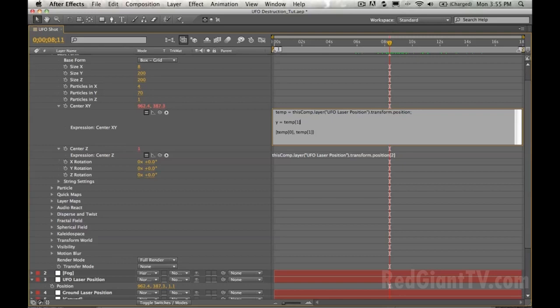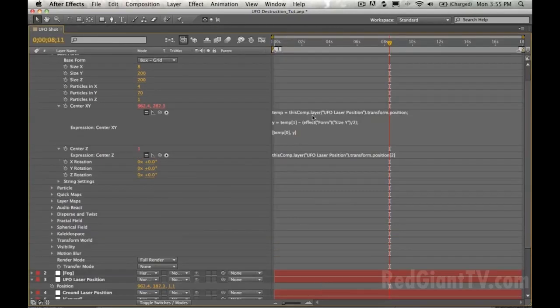temp1. That's not too complicated. We're just saying that the letter Y is equal to the same value that we dropped into Y before. And we want to move it upward. We want to subtract the amount that we've got as the size in Y divided by 2. So I'm going to put this in parentheses, put divided by 2, and put a semicolon. So instead of using this variable down here, I'm going to use Y.